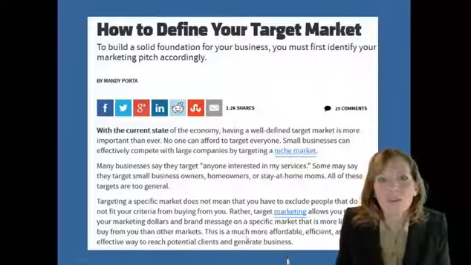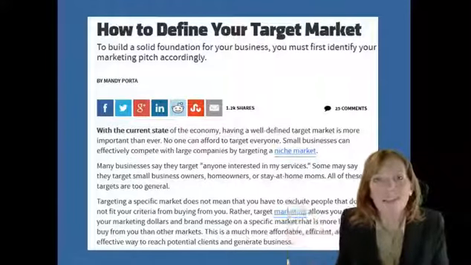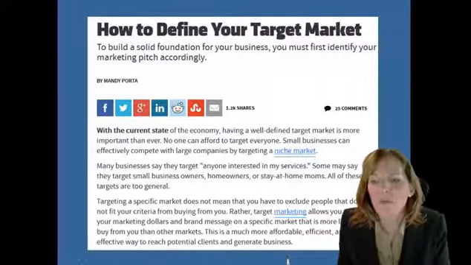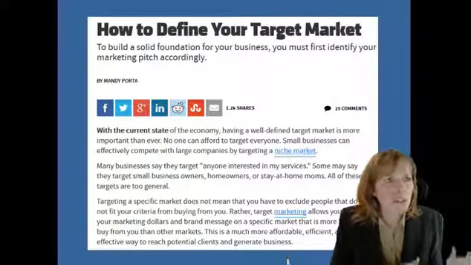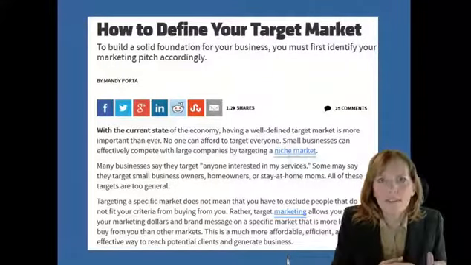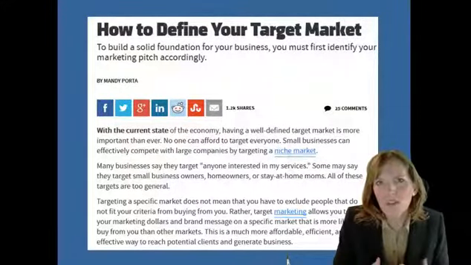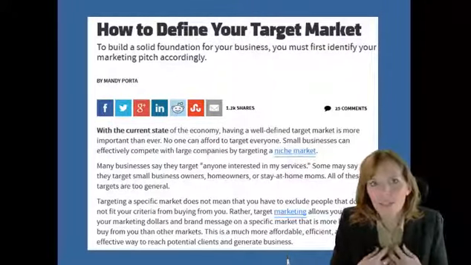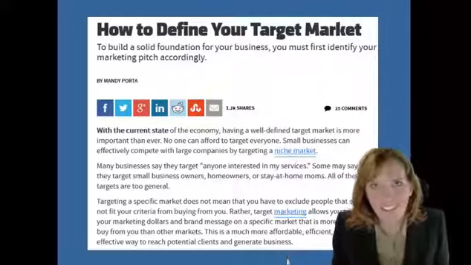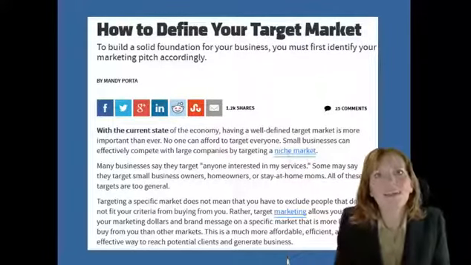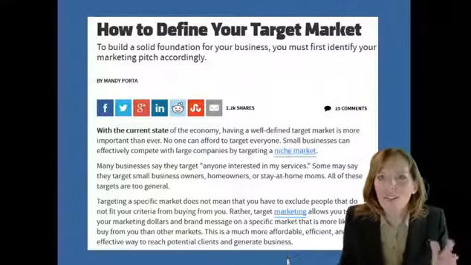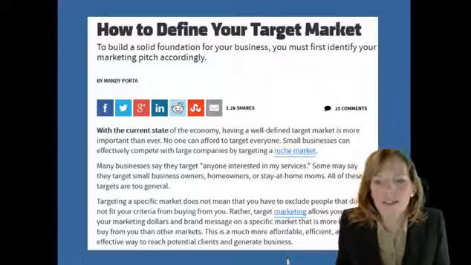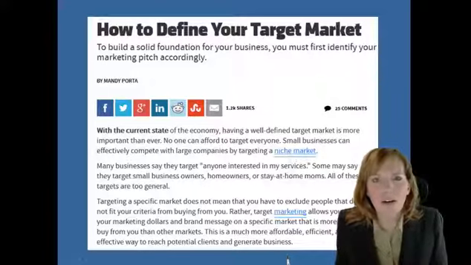So this is nothing new. You get a gazillion hits when you Google target marketing. And the interesting thing is that pretty much people are talking about it in the same way: what a target market is and how you're going to do it. The difference for us is that the variables we're going to think about and use are different, because I like to think of our industry as incredibly special. On some level, we're like any other organization in terms of target marketing, but we're not quite. So you could generically look at target marketing, but I want to introduce to you some ideas in this chapter about how our industry would look at variables a little differently.